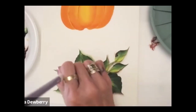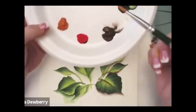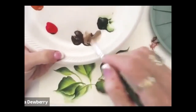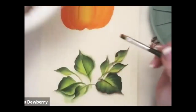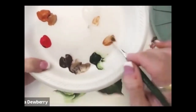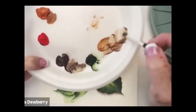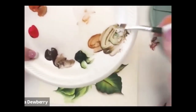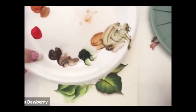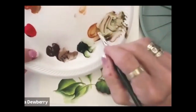All right, so now I have another thing to share with you like I love floating medium for. And that is, I'm gonna come here to, what brush is this? My 8. All right, so let's say I've got brown and we're gonna have a little rusty Pledlow because of the pumpkin. So I'm gonna come here and I'm gonna clean my brush out with floating medium. See, I'm just getting rid of it. I can even add a little bit of green in there. Okay, so you wipe it all out. This is after I clean my brush in floating medium. I lay it on the paper towel. Can you see I wiped it off? Now I'm gonna paint with this.